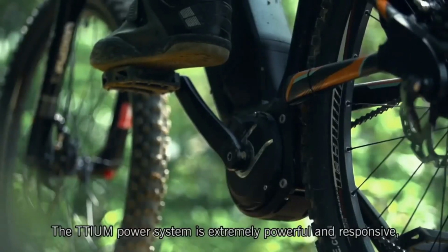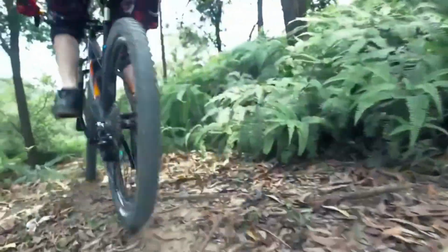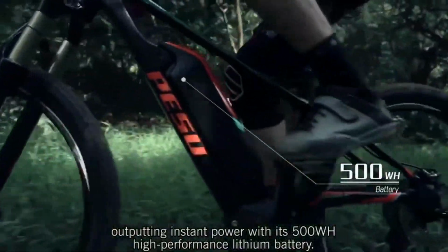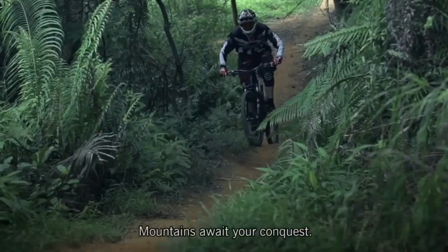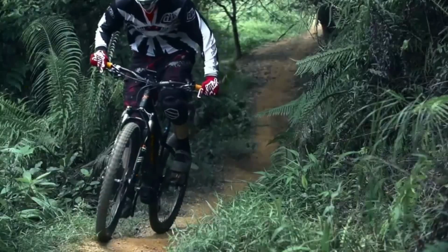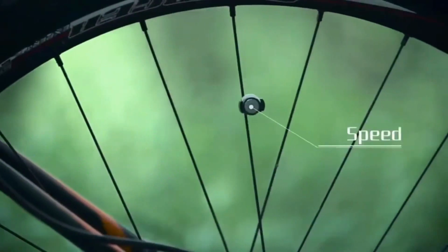roads. Stay in control with the easy-to-read digital display, keeping all your ride info right at your fingertips. With responsive brakes and durable tires, safety and control come standard with the Pace electric bike. Ready to power your ride with style and reliability? The Pace electric bike is your perfect companion.